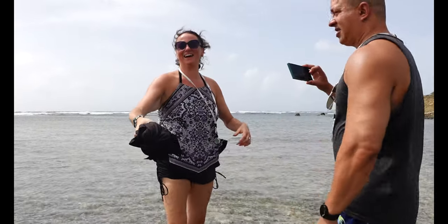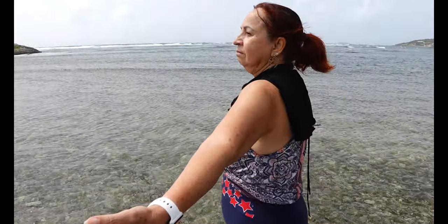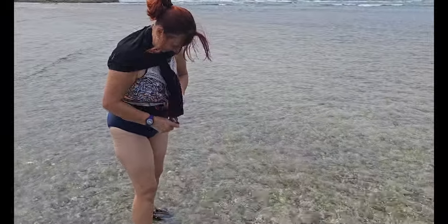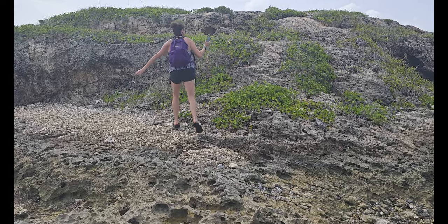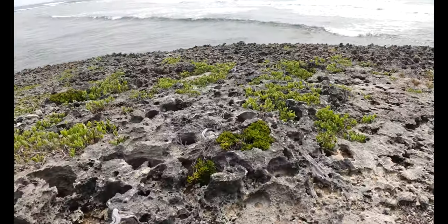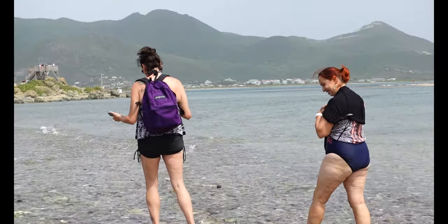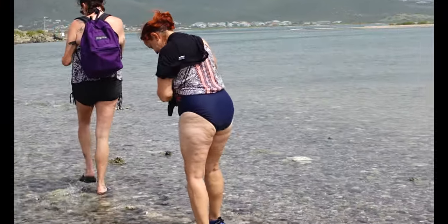Hello. Try to put your legs high in the air. Your legs. It's pretty cool though. Hello. Hey. Look at your supermodel. This alone is worth the money spent on the buggy to be able to reach this remote island. I don't know what this is. This looks like volcano rocks and they're very sharp. We're gonna head back. We're an hour into our 6 hours and there's plenty of the island still to see.